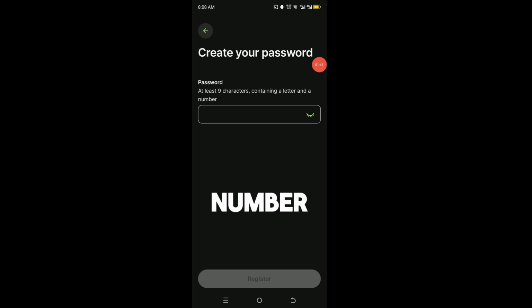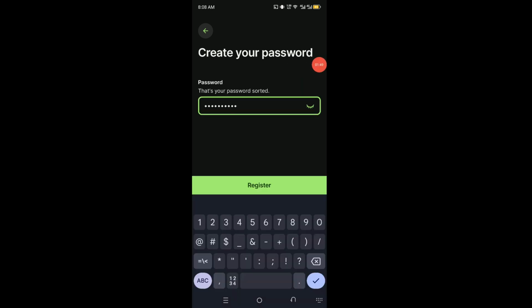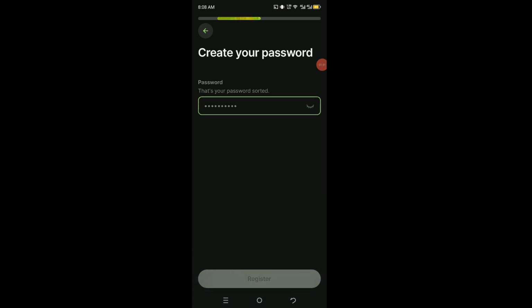After verifying my phone number, I'm asked to add my password. I'm just going to add that right now. I've added my password. I'm going to click on register. And it's taking me to the registration screen.